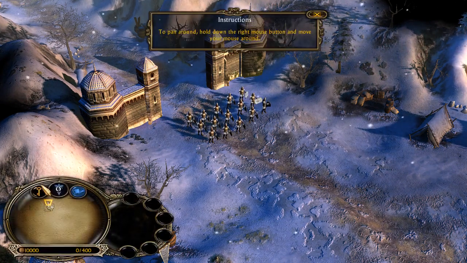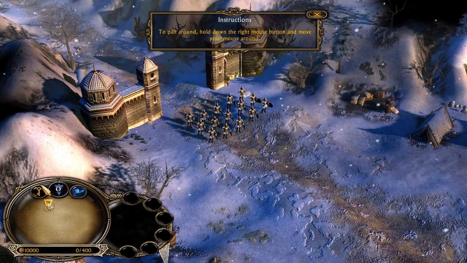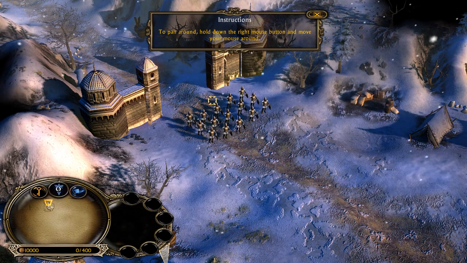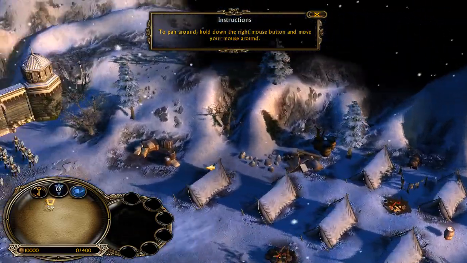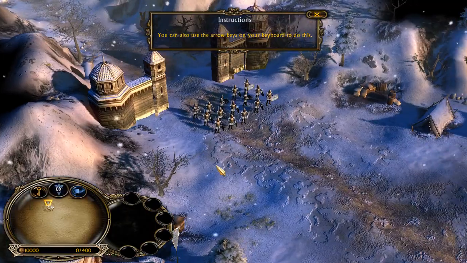Moving around the field of battle is important in controlling your army. To navigate the map, hold down the right mouse button and move your mouse around. You can also use the arrow keys on your keyboard to do this.